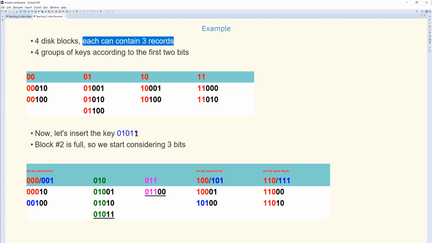Inserting this one here would cause having 4 records. So what we do is we split this disk block 1 into 2 blocks and distribute the records in these 2 blocks.